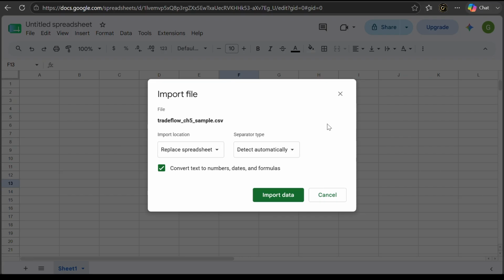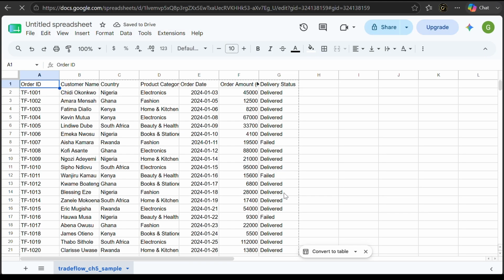Now CSV means comma separated values. It means that the values are separated from each other with the use of commas. So while that file is being loaded into this spreadsheet, wherever a comma is seen, it takes it as a value in a particular column, separate from the rest. That's just the basic idea of it. So import data. And once it's imported, we can see what we have here.